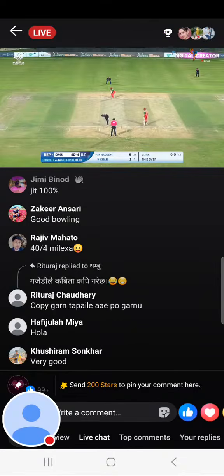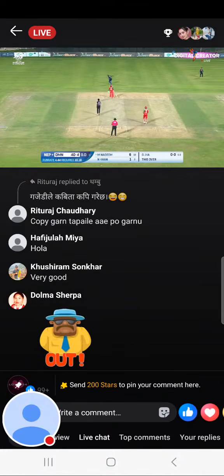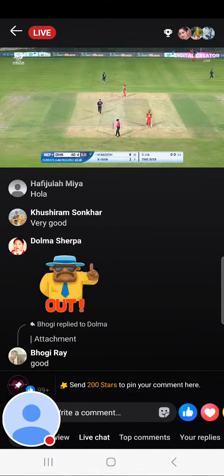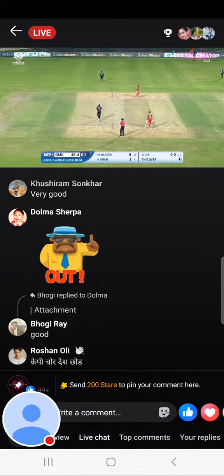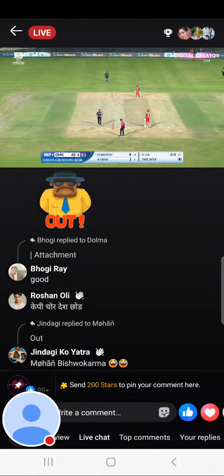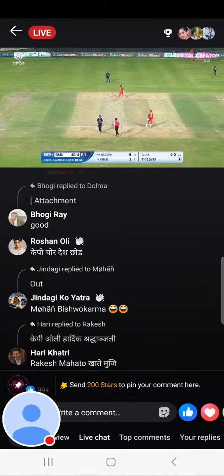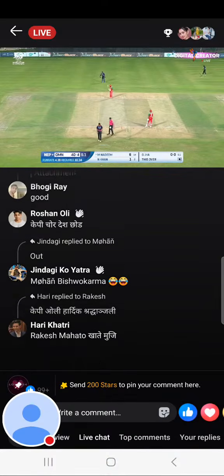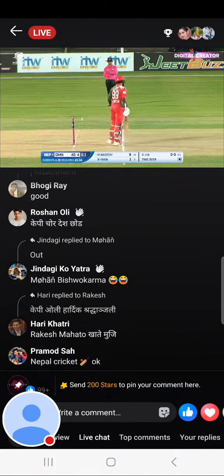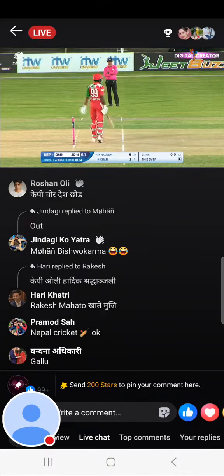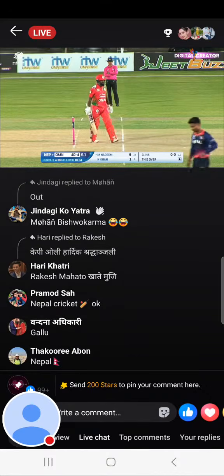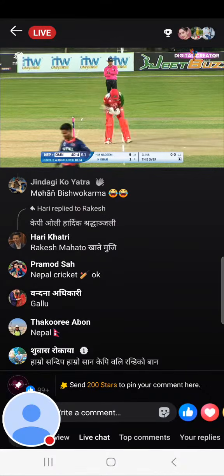Gulshan Jha comes in for his first bowl of the night. We might see Rohit Paudel circle right the way through the team here. Everyone could be given a trundle. Kushal Malla hasn't bowled as much as we thought he would here in this competition. He might get a ball today. Kushal Malla, the second best strike rate in T20Is in terms of wickets.